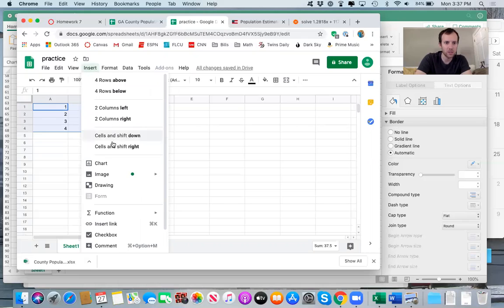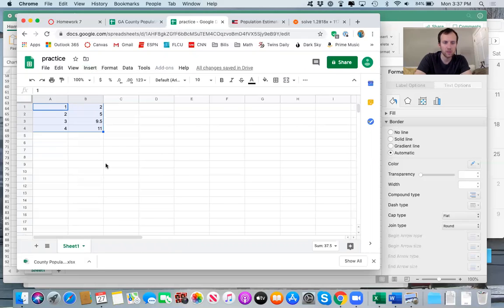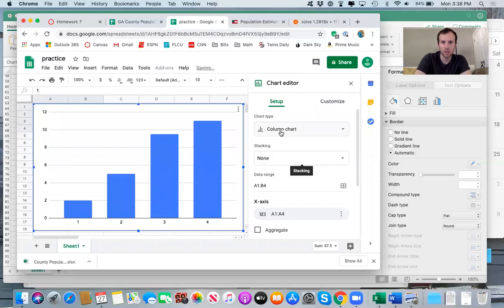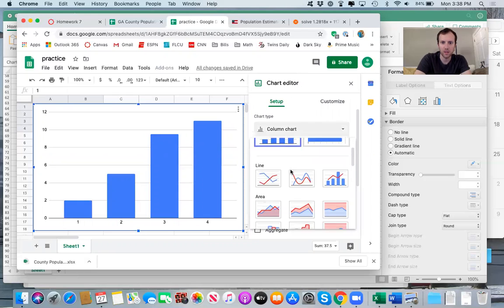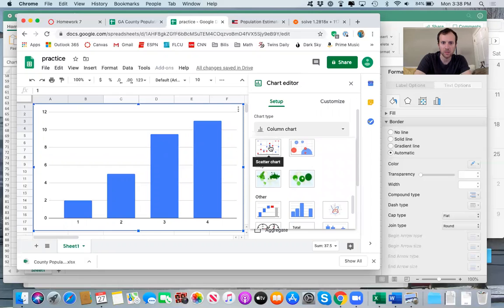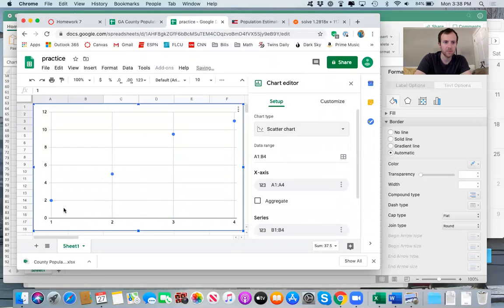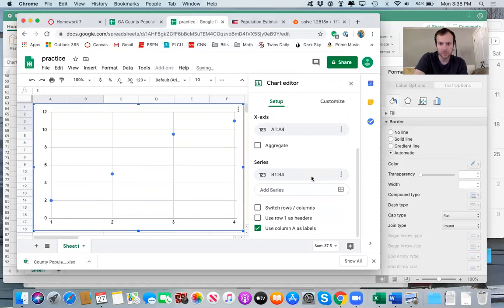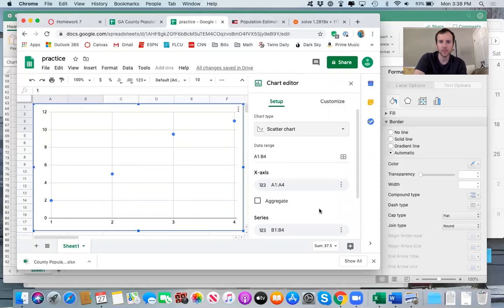Again, we'll insert a chart. We want to pick the chart type. We don't want a bar graph. Go down and want a scatter plot, which has our 4 points. Okay. So we have the 4 points.